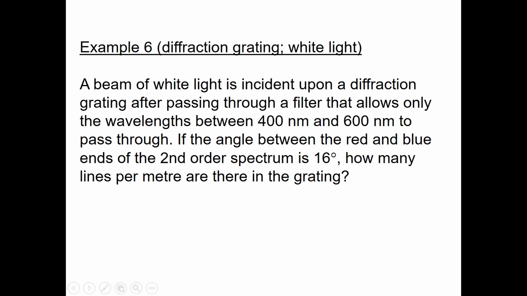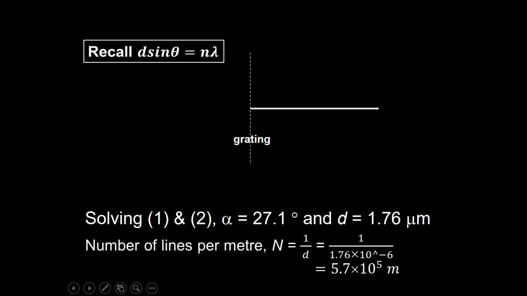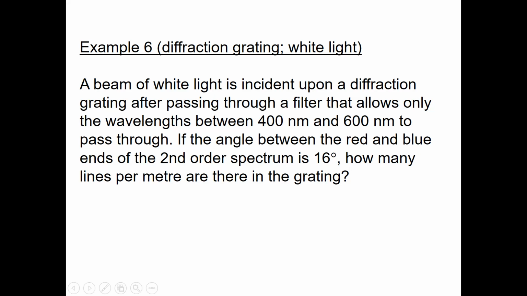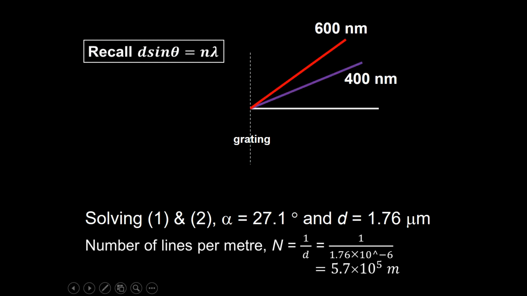The blue color would correspond to the 400 nano, then the 600 nano corresponds to the red. All the other colors are filtered off because there's a filter here. So by the way, when I say all the other colors, that is before this 400 and after this 600. Okay, so this is what we have. In between, we might have other colors, but it's not of our focus. We are only interested in the two ends, which is where the 400 nano is and the 600 nano is.